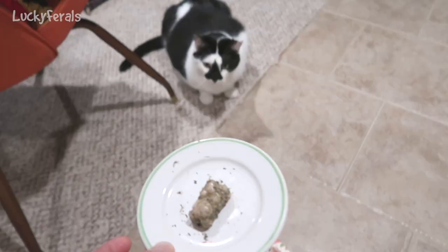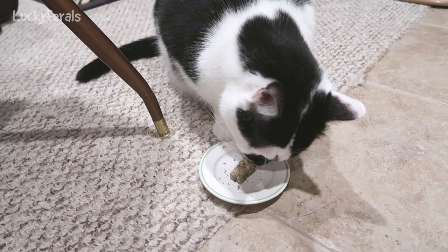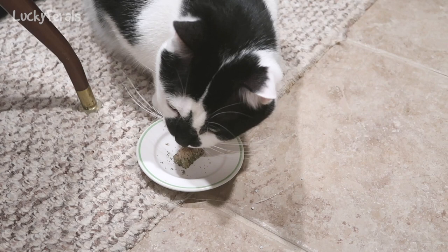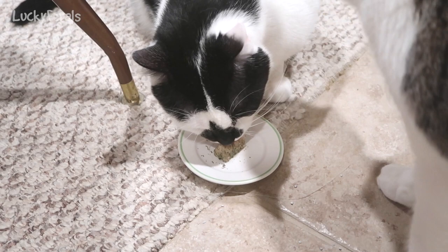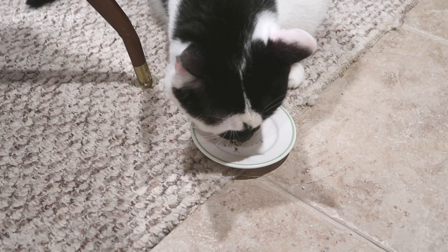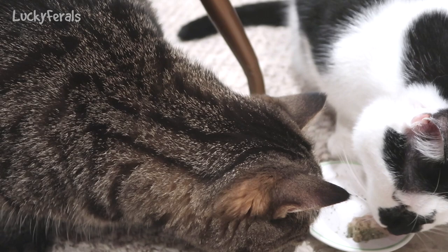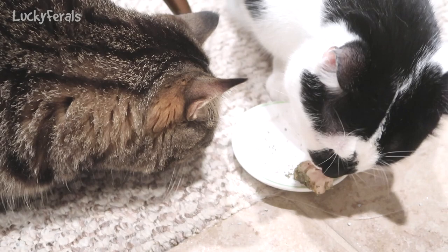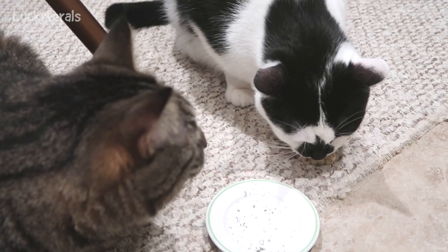Maybe Splash will eat it. He hasn't had one yet. Okay, Splash, you want to eat the gummy bear? There's a little bug on the floor. I can't kill it because Splash is eating right next to it. And that'll spook Splash out. Well, Splash seems to really like this gummy bear.